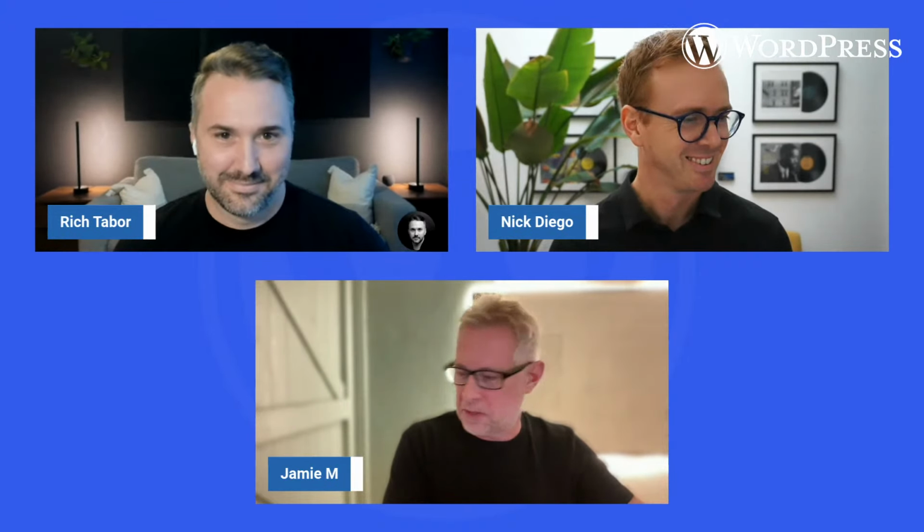Give it a second to load. Now, this is an example where you would probably use bindings pretty heavily. So this is the single template for a person. And if you have a ton of post meta, you probably want to display that post meta in that single template. So what we're going to do here, let me look at the list view so you can see what we're working with.